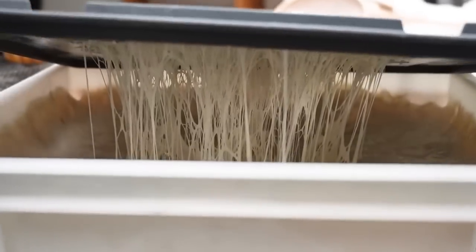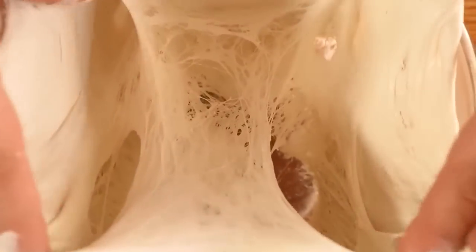What happens if you don't have any strong wheat flour? Don't worry because gluten has the solution. Strong wheat flour basically is just flour with a lot of gluten — around 14 to 16 percent. Gluten is a protein that builds the famous gluten network, the one that gives the loaf the shape of a bread and helps retain all the gases of the fermentation, building the crumb.